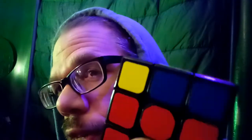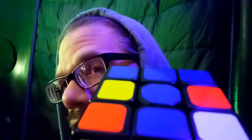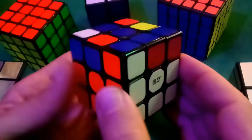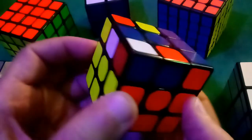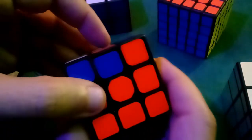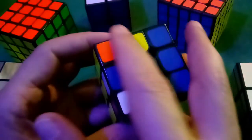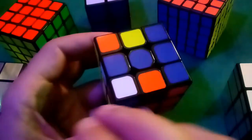Hello, I'm Alex, welcome back to Cube Puzzle Fun YouTube channel, where we talk about how to solve these things in plain English so that it's as easy as possible for as many people as possible to understand. We just did step three where we got the four corners so we had a whole middle layer, and the only thing left to do is solve the top of the cube — and we're going to do that in two steps: step four and step five.